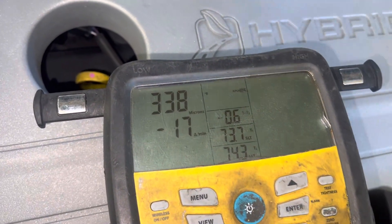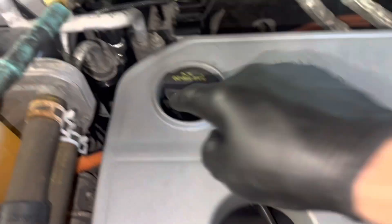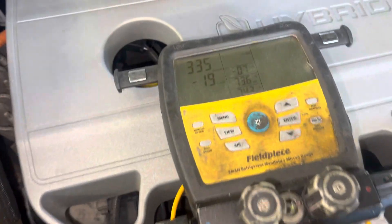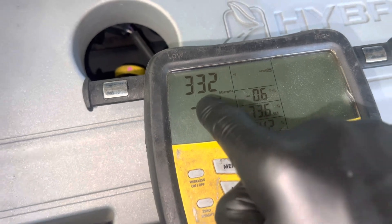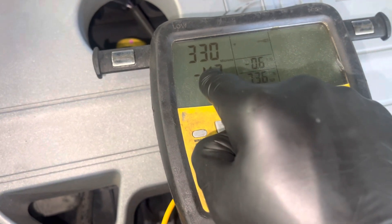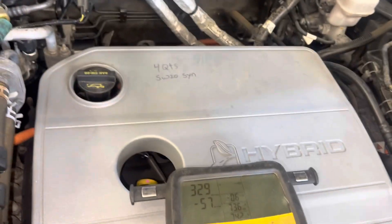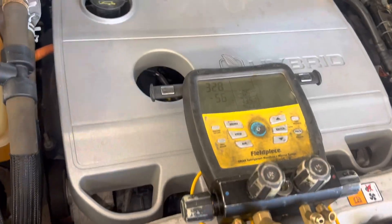We're 35 minutes into this — this was the one from last week that I told them to change. The receiver dryer had super bad moisture contamination. They changed the front and rear expansion valves, and I could not go below 1400 microns pulling a vacuum on this thing — it just would not go down. When I turned it up it would always go to about 2800-3000 and stop. I'd vacuum it again, flush, nitrate it — it just would not go down. It was so badly moisture contaminated.